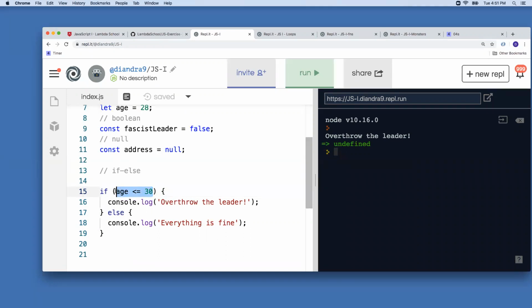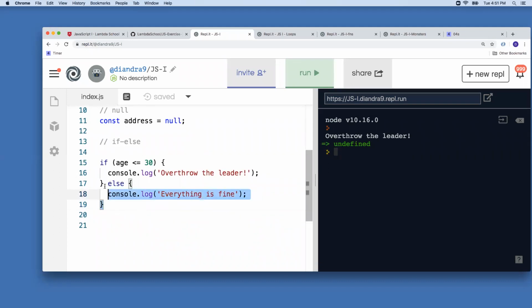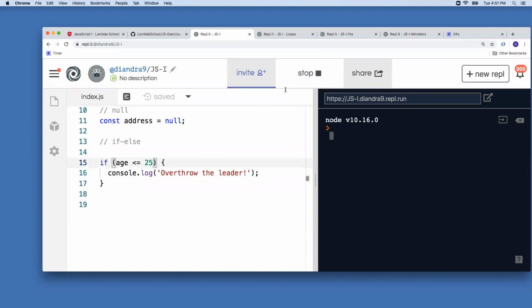If the question is what will return true apart from true, that's a really complex topic. So focus on, for now, comparisons or just something that's actually set to true or false. But be aware that there's actually a lot of other stuff that can resolve to true, just outside of the scope of our topic for tonight. All right, so that is if else. Also be aware that you don't actually need an else. You can just do an if. So in this case, you don't want a default behavior. If it's true, it will log. If it's false, there's no behavior.